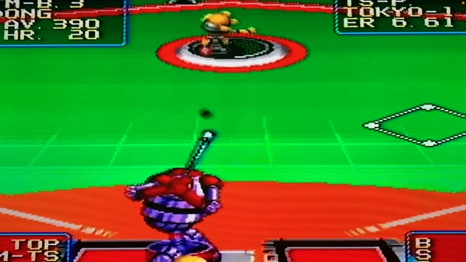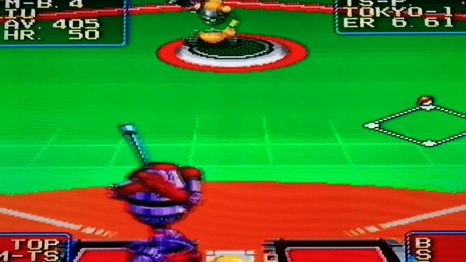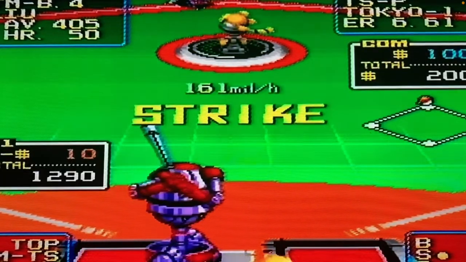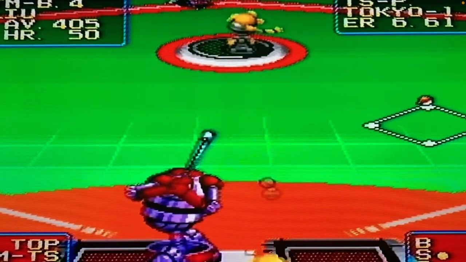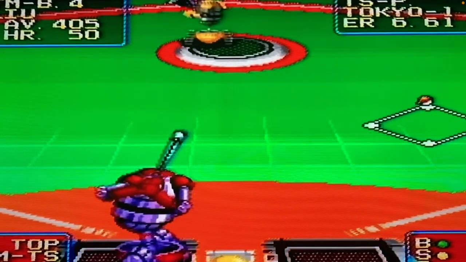This makes fielding rather tricky to get accustomed to just because of the way that the ball can bounce around. And there's also such a delay in when you switch over to whichever fielder you're going to be used on any specific play. Now you might be wondering at this point, hey Cheese, how are the pitching and hitting? Well, no complaints there. They're pretty solid.